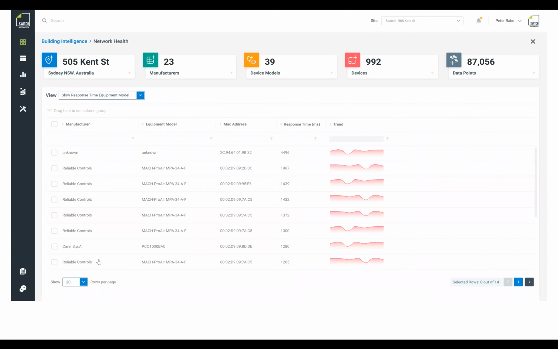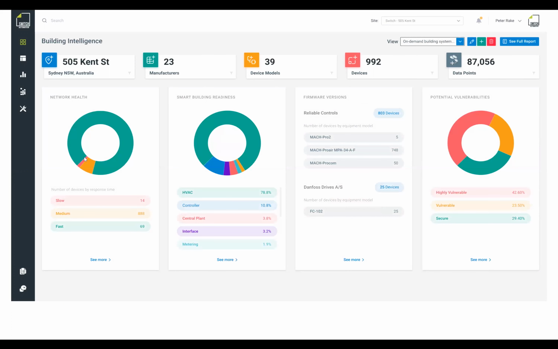When I click through from the network health tile, I'm able to see here our response time from the gateway to the endpoints that we're communicating to. So in the case of this screenshot here, this is a building management system where we're able to see there's some response times that are maybe a little bit slow, but this will give us an idea of how the network is responding to our commands, because this often affects our data quality when we first connect to buildings. So if we don't get great data, bad data in is bad data out.